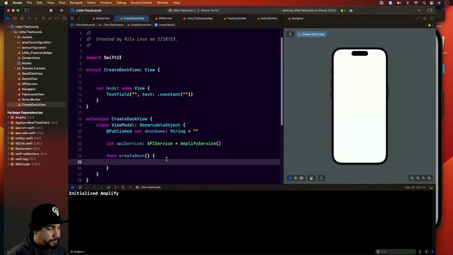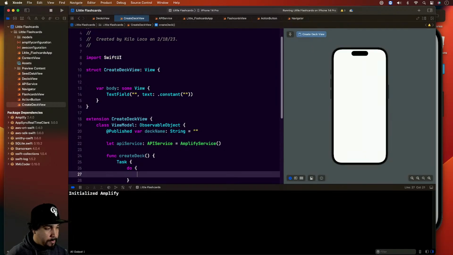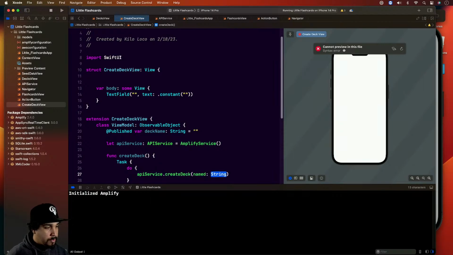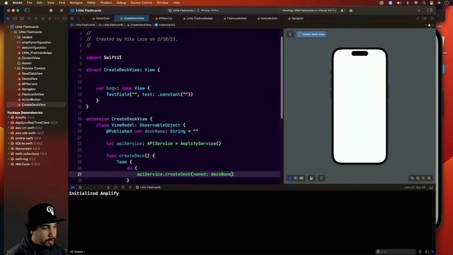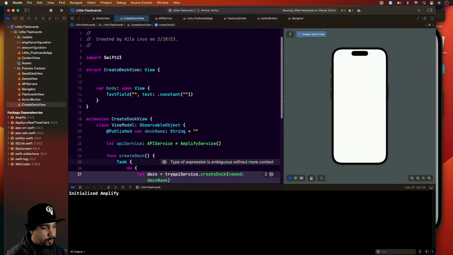Then API service, task do, API service dot create deck name. Let deck is equal to try await.